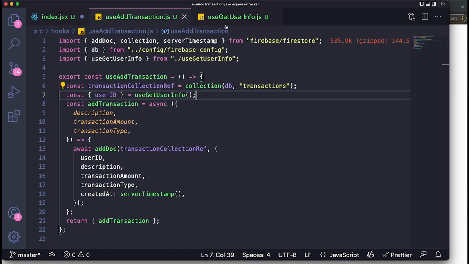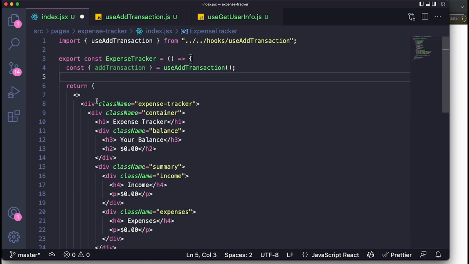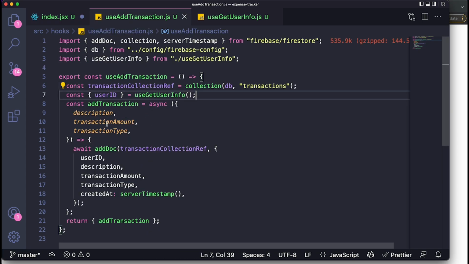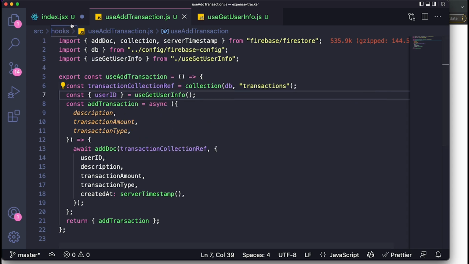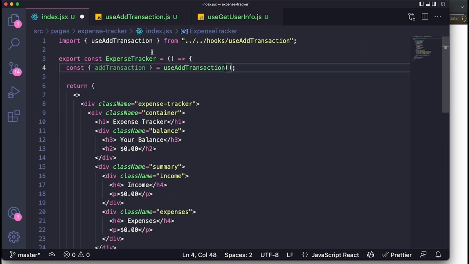Now, we already did 2 custom hooks so far in this project, right? And you might be asking yourself, what is the point of this? Couldn't we have just created the add transactions function inside of this component over here and handled all of the logic? Why are we doing all this extra work of putting it in another file and making it into a custom hook? Well, to be honest, in the real world, when you want to create your components, you want to separate the logic from the UI.